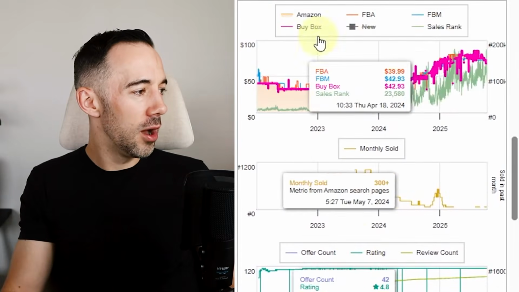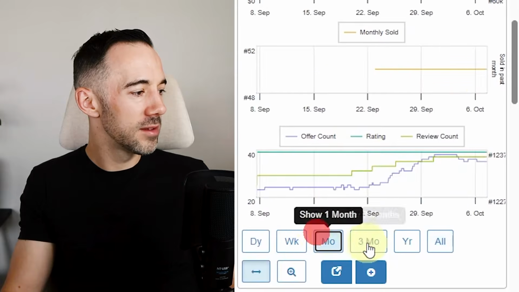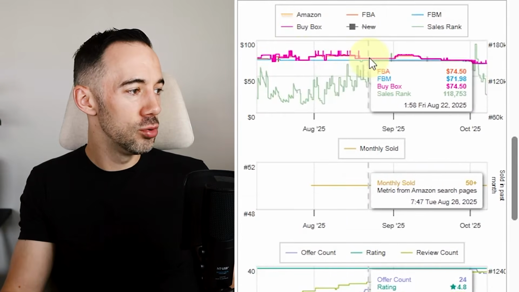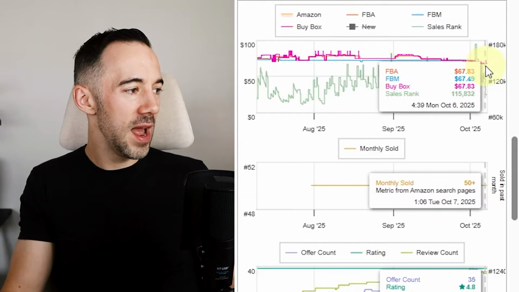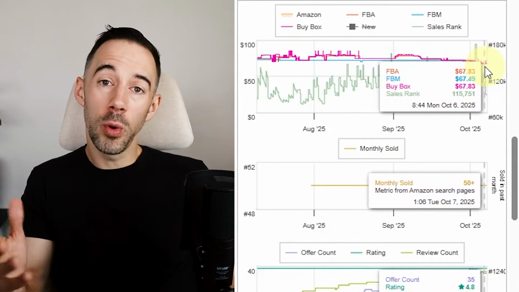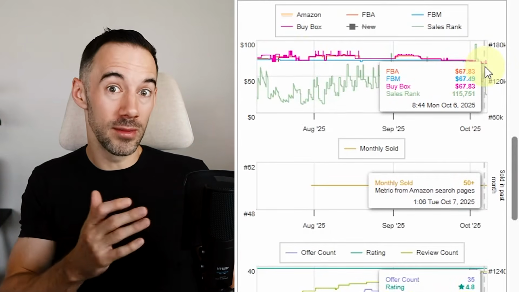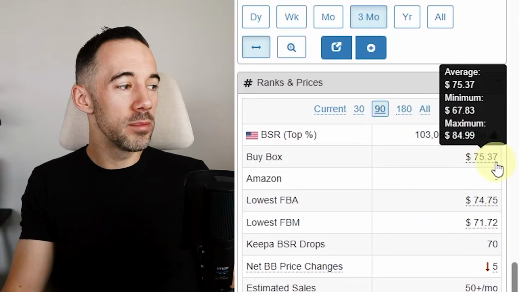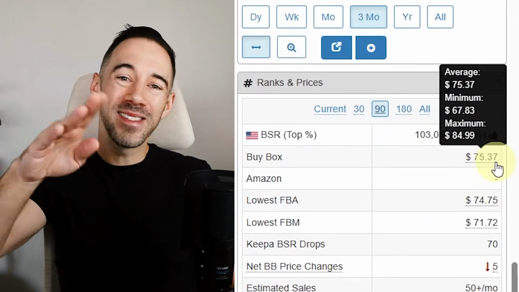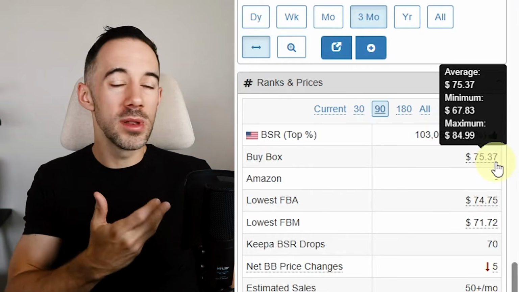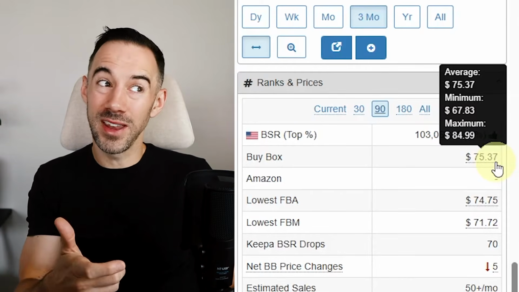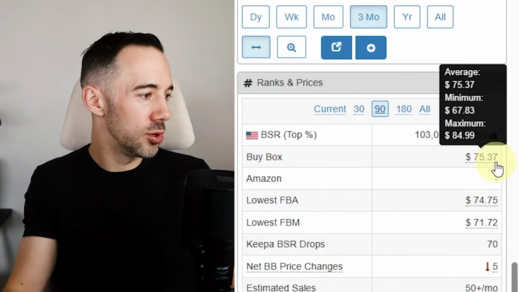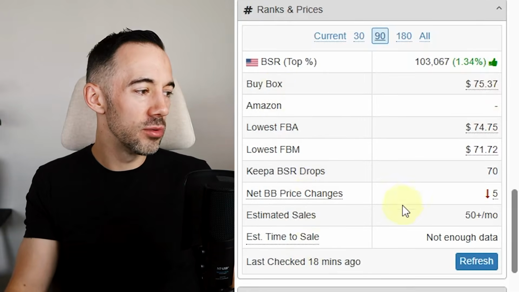Now, if we look at this chart, and if I go back over the last 3 months, for example, what you might recognize is this pink line started off about 72, we've got 74.50, but right now it's down to 67.43. So what we have seen is this price is now lower than what it's been in the past. So what you can do is click on average 90-day and see what the price has been over the last 90-day average. As that buy box price changes over time, looking at 90 days gives you a good understanding of what the average has been, not what it is today, whether it's really high or really low. That's super important. And again, you can see all the other information, which is very helpful.